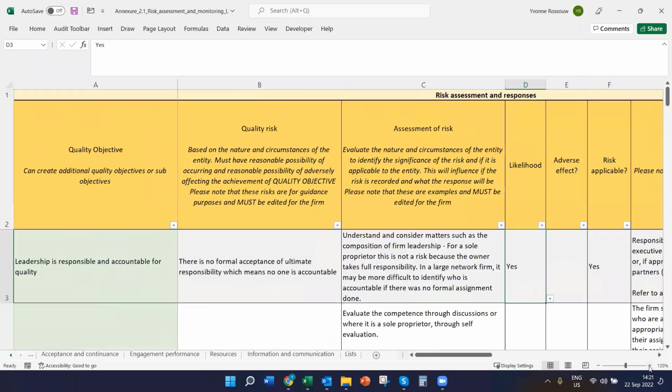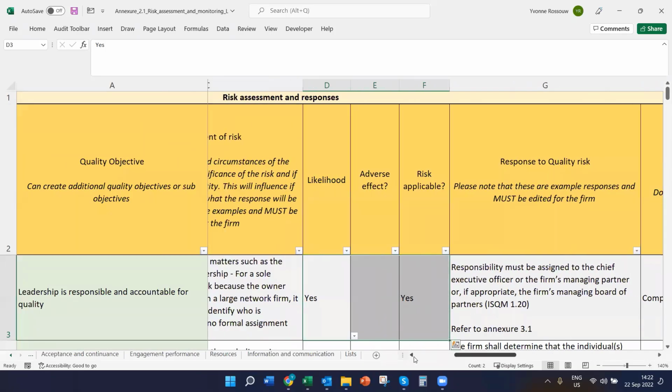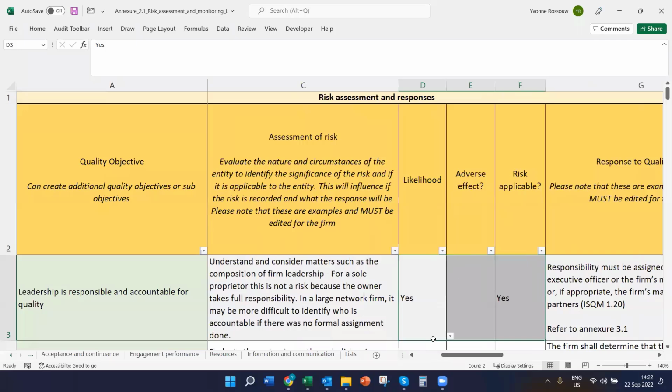Right. Now, when it comes to the evaluation, the standard says that you can evaluate it in terms of indicating it's low, medium, high, something like that, but you don't have to. And we have found, especially for small firms, to now go and sit and break your head around, is this a low risk or a medium risk or a high risk and why? That's just a waste of time. It's really not necessary.